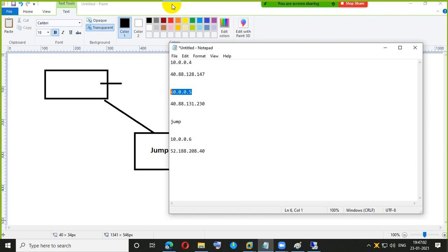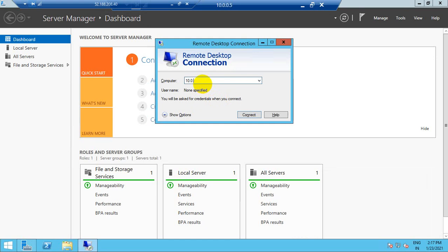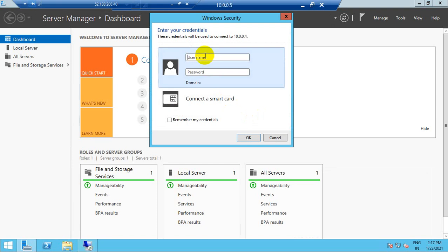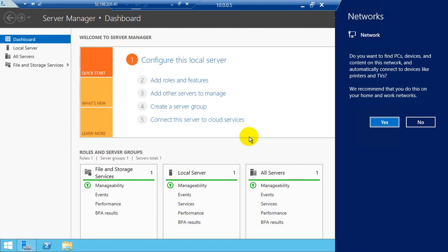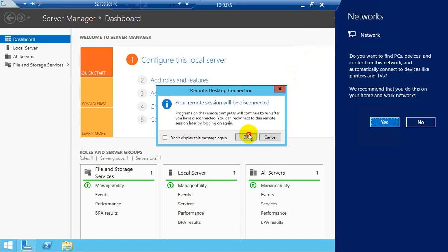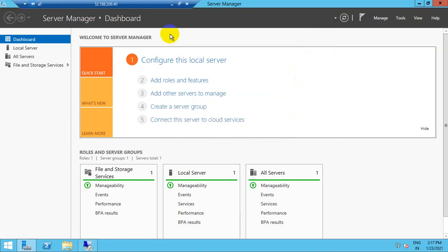What will be the IP? 10.0.0.4. Okay. Got it. The problem I understood.